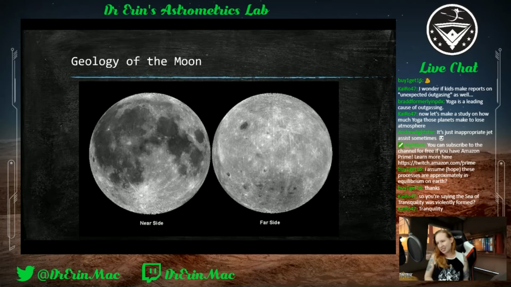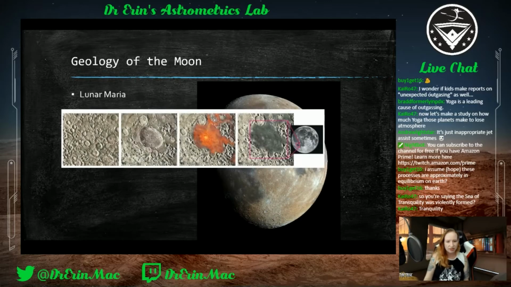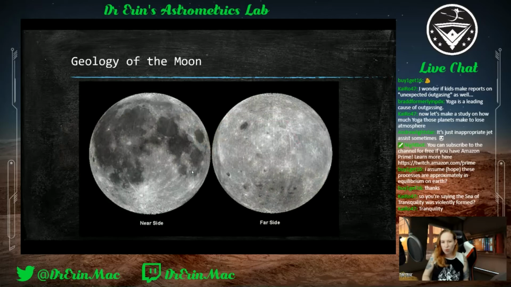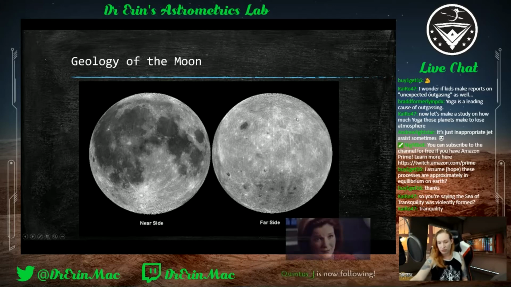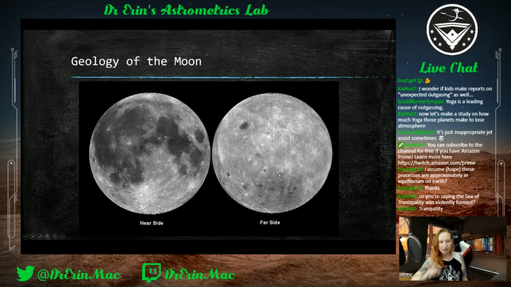But the big question here is, okay, if we were just talking about this, right? That you have this sort of nondescript surface with a lot of crater impacts, and then over time it starts to look like this. Why don't both sides of the moon look the same way? Now you can still see over here on the far side of the moon, and this is done through imaging. So this is not a picture taken from Earth because we never see this side of the moon from Earth. If you're able to see the resolution on your screen, you can actually see these strips that built up this image as the imager was orbiting around the moon.